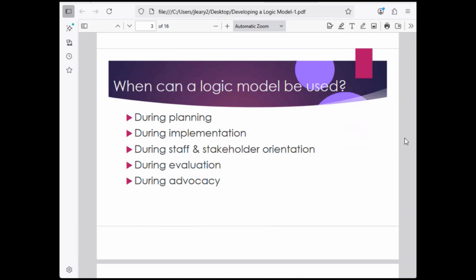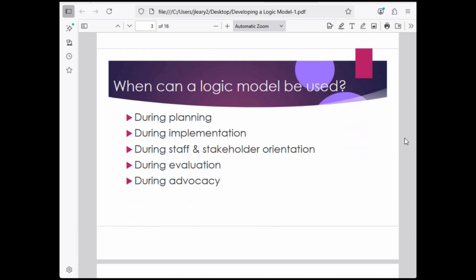Many programs, unfortunately, do not think about evaluation until they've already finished their program, their intervention. The problem is, if you do not think about what success means from the beginning, how are you going to know if your program was successful? So you've got to think about what success is. You've got to think about what your goals are, those SMART goals. That's why you start off with those.